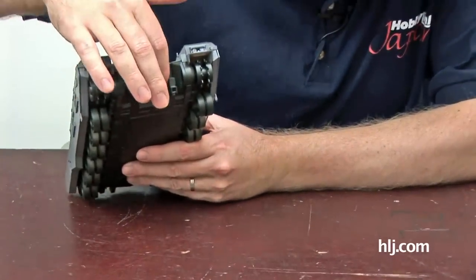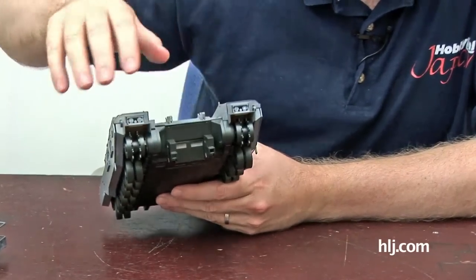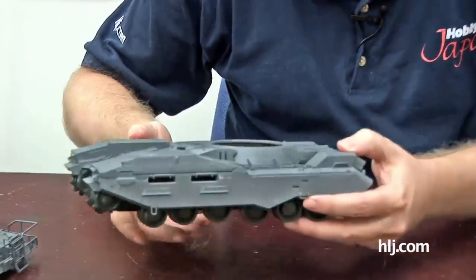You can see the gray, the green, the NATO green. What was it? NATO gray? NATO black we used. Black, yeah. And so the bottom is pretty sweet. And then you've got the gray at the top.